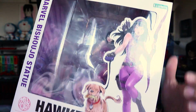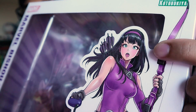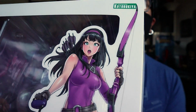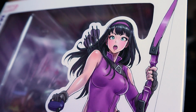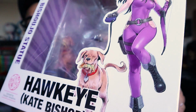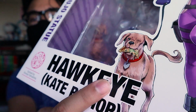All right, with all that out of the way, let's check out the details of the box. Like I said, the design right here on the side of the box. I mean, look at Kate Bishop. I am a sucker for cute anime girls, and this is adorable. Her surprised face. I saw the design and was completely like arrow in the heart, falling in love. Yeah, she's cute. Also, I have a thing with brunettes with bangs, so that's a thing. See her design here. Also, she's here with Lucky the pizza dog. If you've seen the Hawkeye Disney Plus show, then you're probably familiar with the dog.